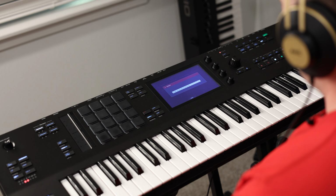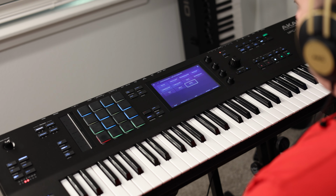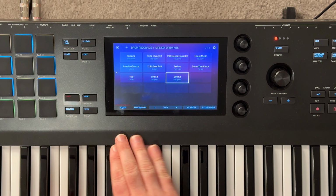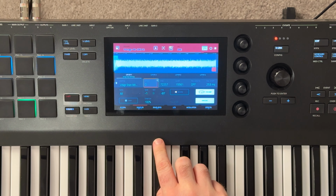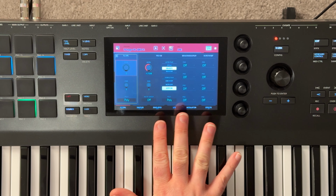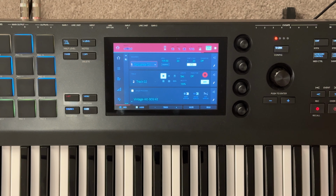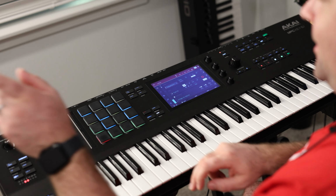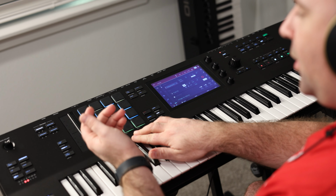Let's try the 909. I like that. I'm going to go with a pretty straight beat. Now we could go to edit instrument. We could change a lot of these things, the samples, all of those types of things. I'm not going to worry too much about that, but we're going to go back to here and we're going to go record, play start, and I'm going to go, I got to find my right drums. And I'm going to go pretty straight.